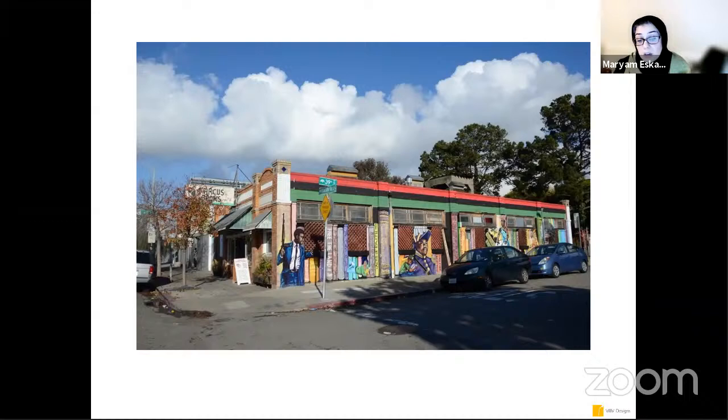So this is Marcus Bookstore. You can see that this is a very famous picture of Malcolm X that you might all be familiar with. He is a very important figure in American Muslim identity here in the United States. And we were asked to take this building with all of the historical implications and make it into a mosque, because the owner of this bookstore wanted to sell this building and move.